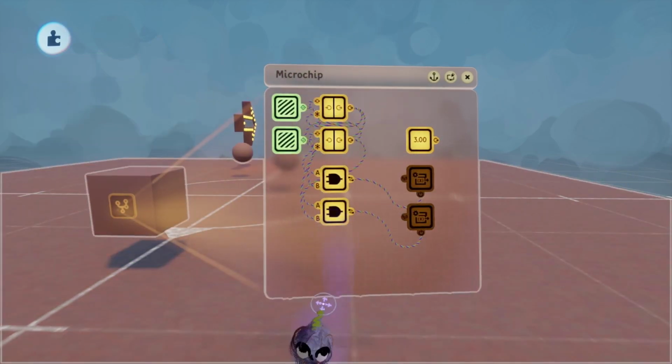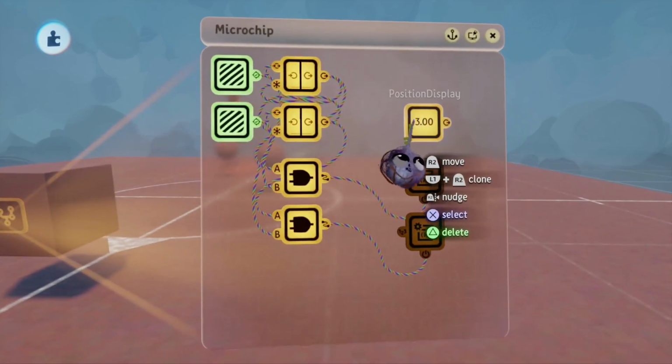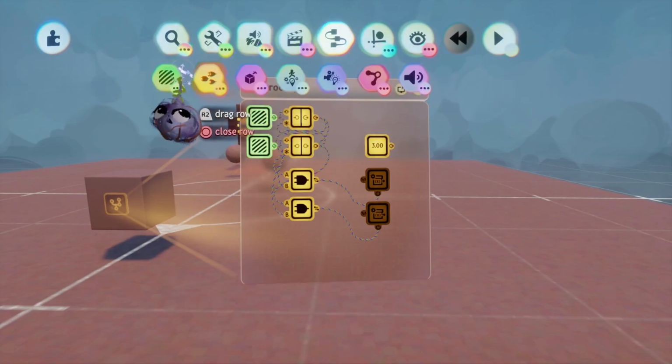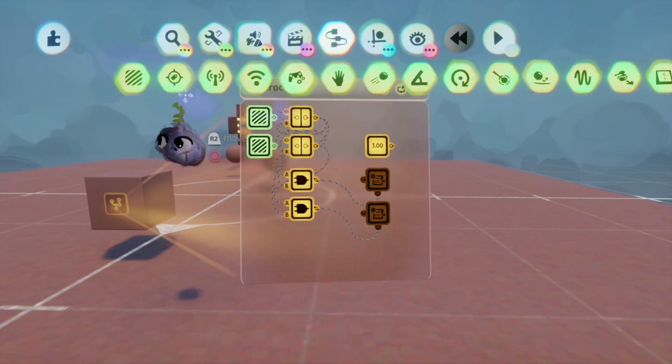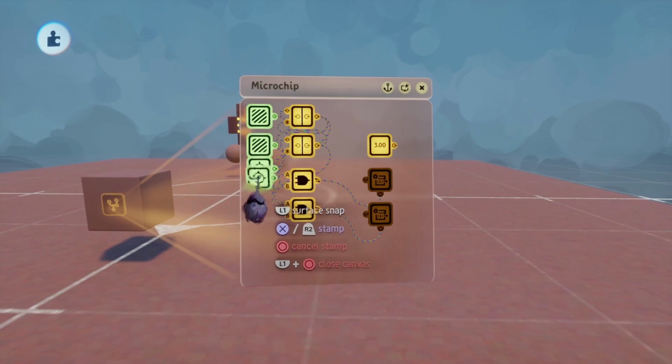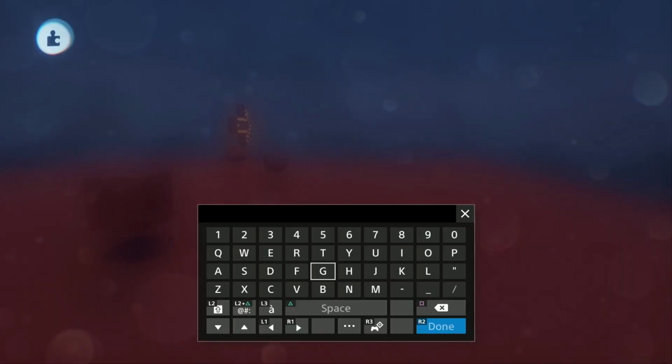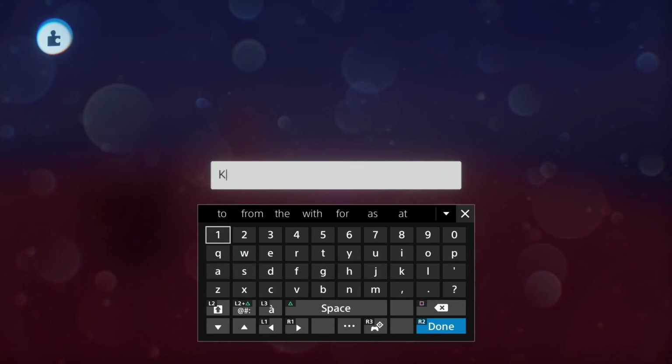That is the most important thing, and I think we're done. Just add a tag. All right, so we called it cart, so this is gonna be called cart as well.